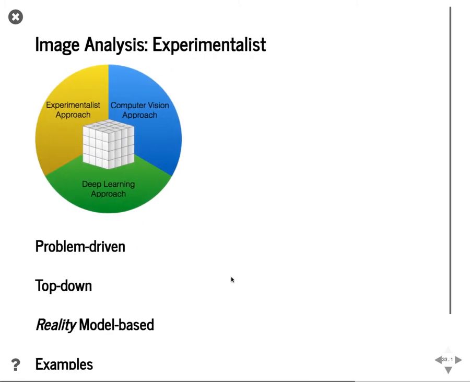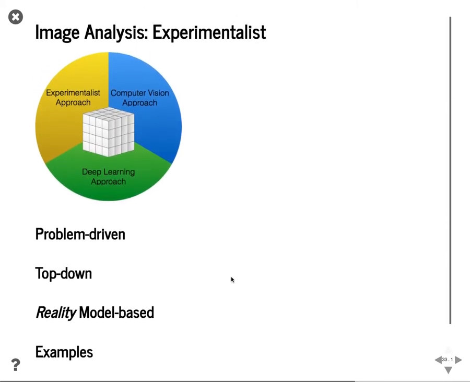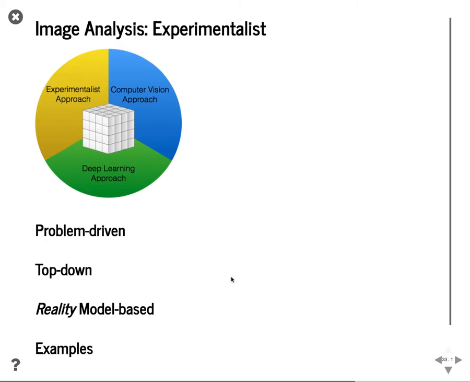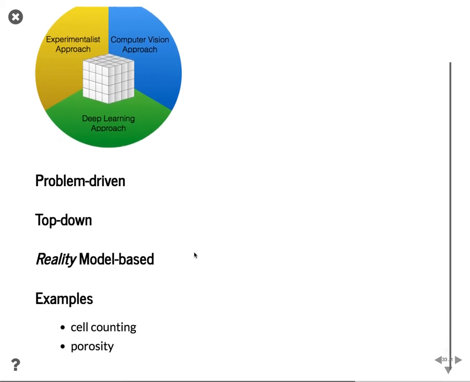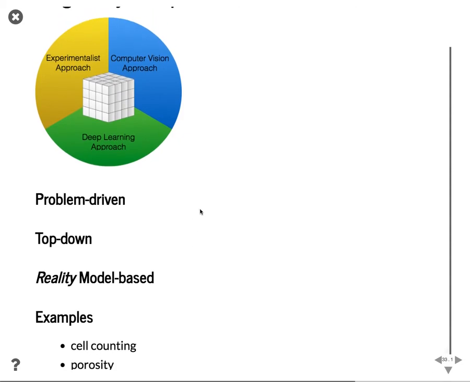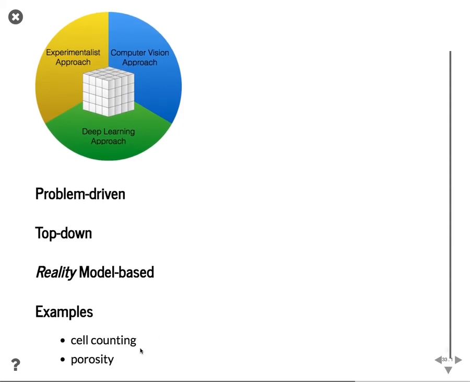The experimentalist approach is very much problem-driven, top-down. So how does your model work? What is the model you have in reality? What are the approximations? What is this free space propagation function that you want to use to simulate how much blurring happened in your image? And what are you ultimately trying to extract? If you're trying to do cell counting, maybe the first thing you'll do is unblur the image or correct for the blurring in the image. You'll get rid of some of the noise, and then you'll look for holes in the structure.